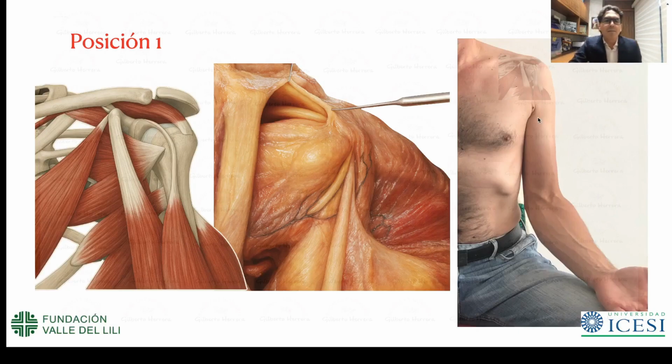First position, position 1, anterior segment of the shoulder. The patient should be comfortably seated facing the examiner. It can be done in other positions, such as lying down, but we do it with the patient seated, with the elbow bent at 90 degrees. That way we can move it in external or internal rotation. The diagram is meant to illustrate the position the person being evaluated should be in.